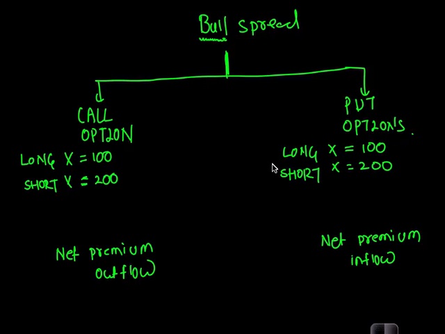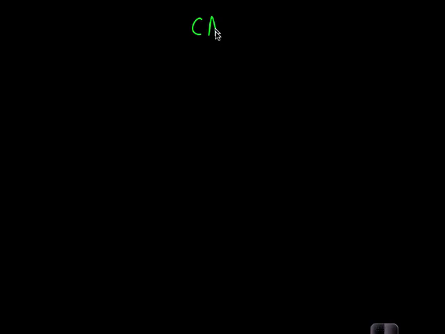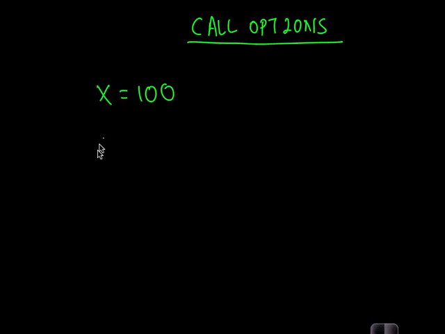So let us do an example of them so that you get comfortable. Should I clear off the screen? So let us say that premium of call option strike price 200 is 35 and premium of the call option here is 115. So these are the premiums.